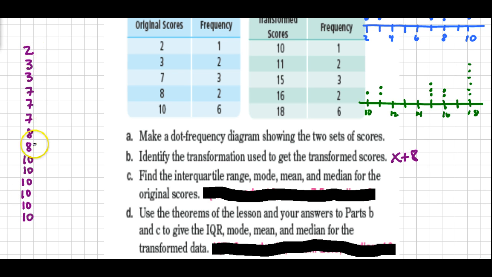So now let's count and see how many pieces of data we have - there are 14. So the middle of 14 things is going to be in between the 7th and 8th numbers. So the median will be in between those two. Since they are the same, we know the median is going to be the number 8.